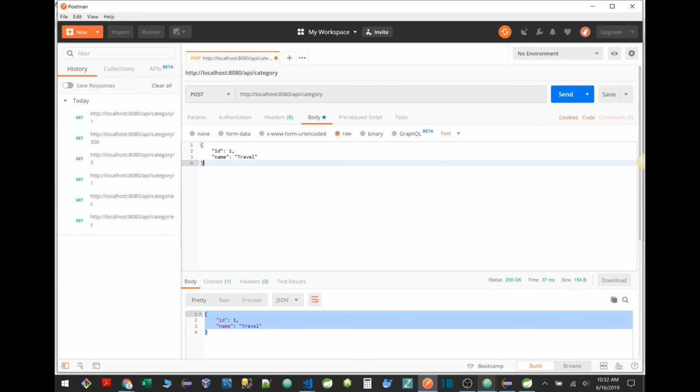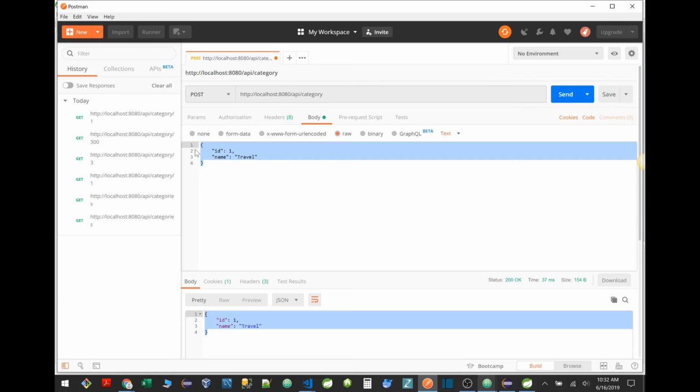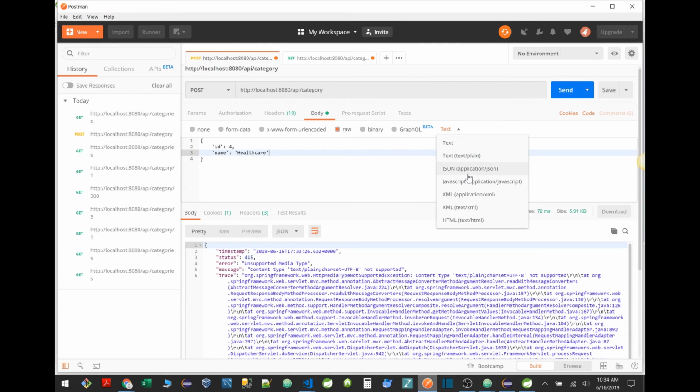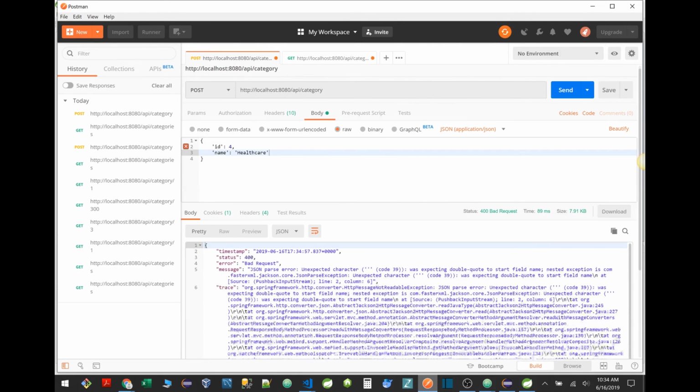So we're issuing a post command to this address, and we're sending an ID of 4, and we're going to put this as, I don't know, maybe healthcare expenses, right? So we're going to send the JSON. Okay, and this is going to be ID 4, and this is going to be healthcare.